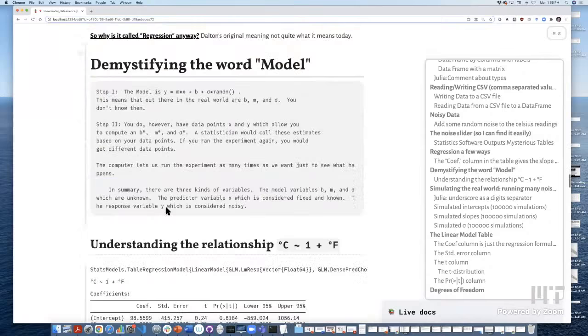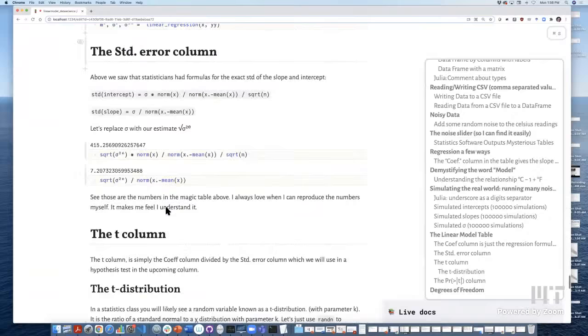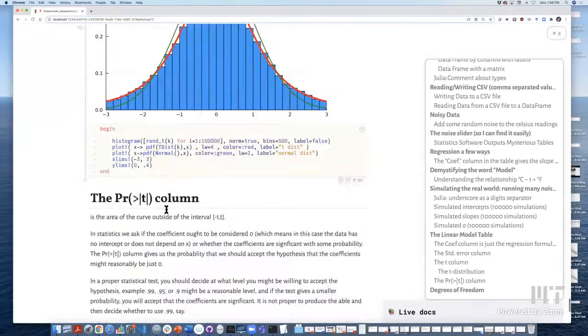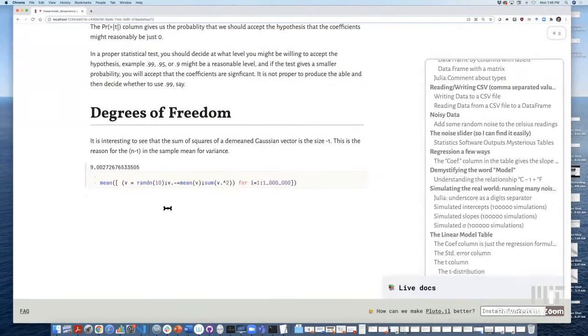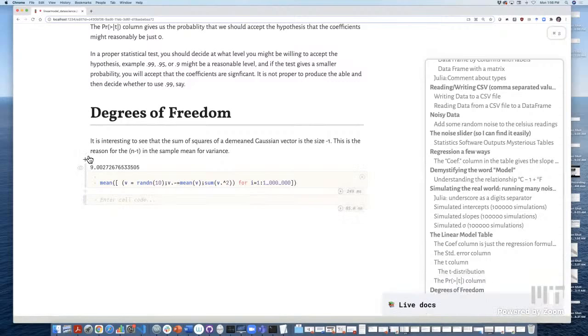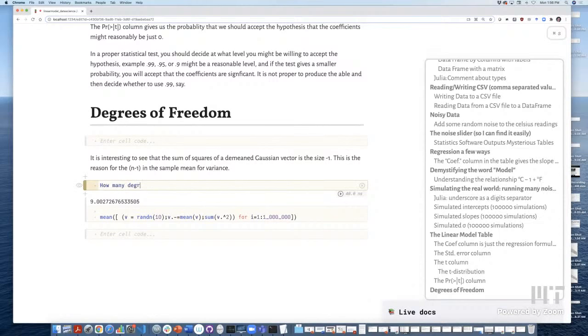All right. I don't know if the last little bit here, I've kind of used up my microcentury, but maybe I'll just say one last thing about degrees of freedom, just because people often find the concept of a degree of freedom mysterious, and it plays a role. And so what I thought I would do is show you the simplest degree of freedom, which is how many degrees of freedom are there in a demeaned vector? So maybe I should phrase it that way: how many degrees of freedom are in a demeaned vector of normals, right?